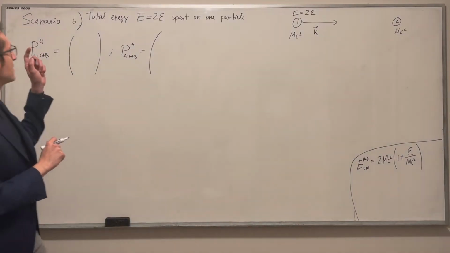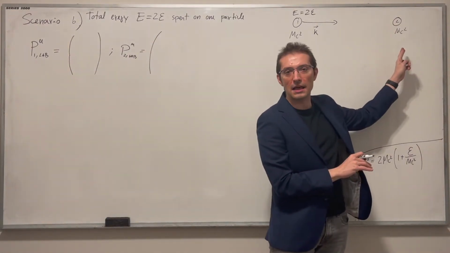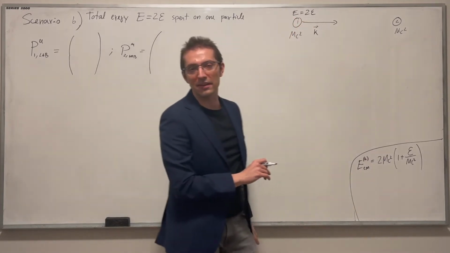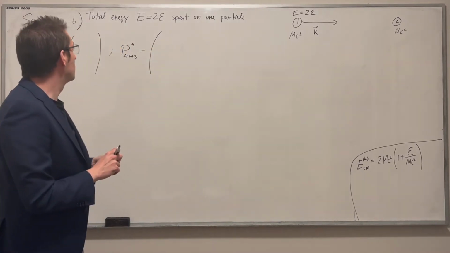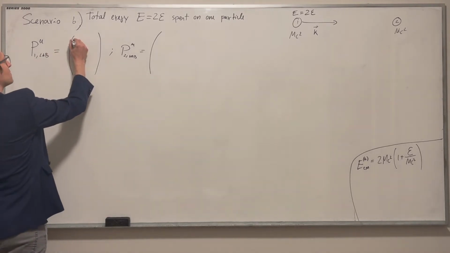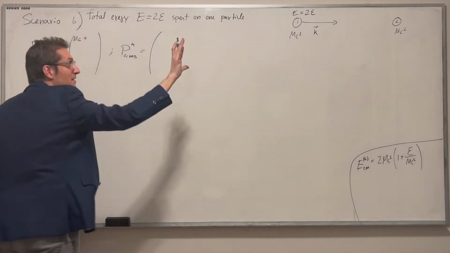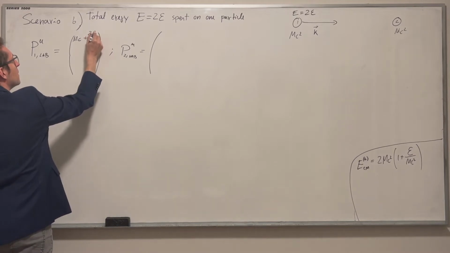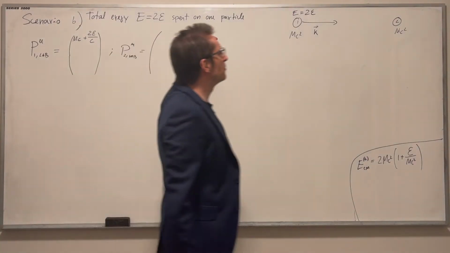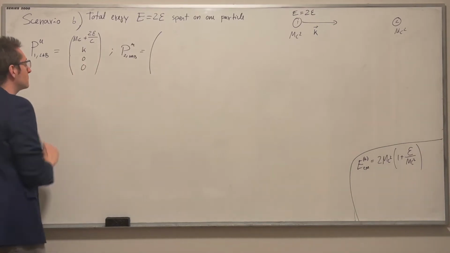So in scenario B, we spent all the energy in accelerating the first particle. So the second particle remains at rest in the lab frame, and the first particle is accelerated with a total energy E, which is equal to 2 calligraphic E. Okay, wonderful. So let's write the four-momenta in the lab frame, which is always easy. So we have, for the first particle, the rest energy contribution plus the contribution of the energy we spent in accelerating it. So it would be 2 calligraphic E divided by c. And the tri-momentum, well, I call it K, and again we choose the collinear direction to be the x-axis. So that would be K, 0, 0. That's for the first particle.